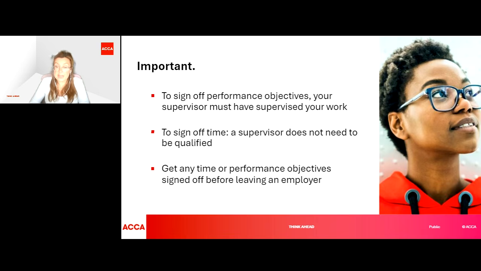As mentioned earlier, to sign off your time, your supervisor does not need to be IFAC qualified. If they are unavailable, someone from your HR department can also sign off any time claims. If you are planning to move to a new role before completing all of your PER, make sure that you have had any performance objectives and time signed off before you leave, as it may be difficult for you to contact and engage a supervisor from a previous employer to sign these off retrospectively, particularly if they themselves have now moved on to a new role.